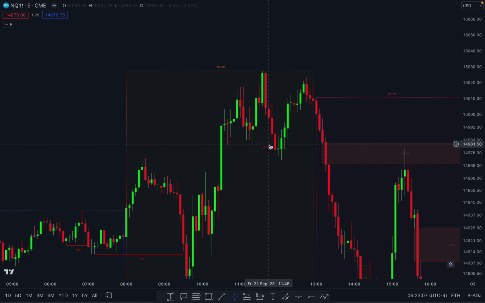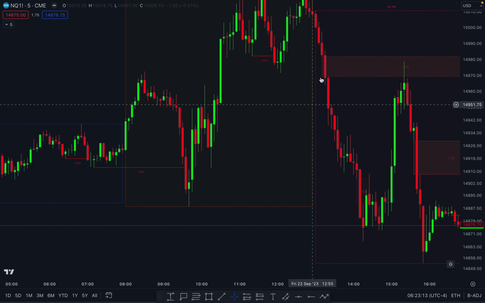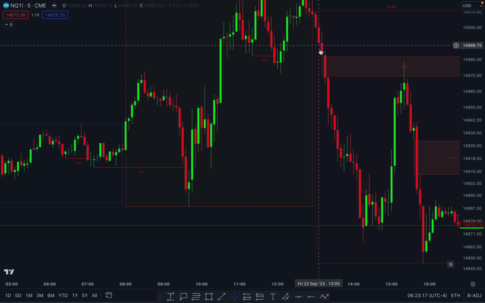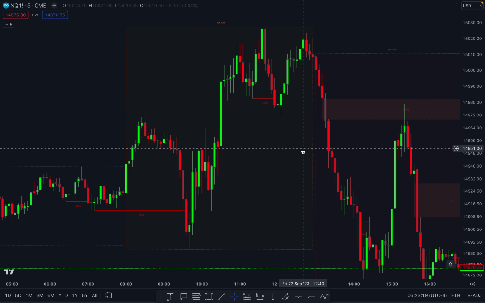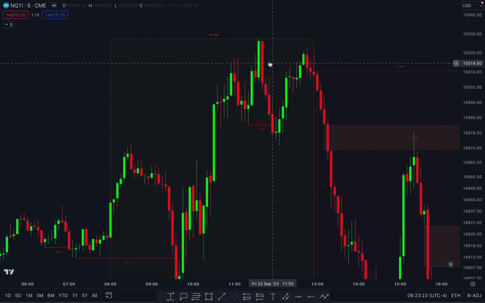So after we did the MSS, we looked for FVGs. We didn't find any. So the price went down all the way to our target. It did this really consecutively. It was so fast. We managed to get TP during our live of maybe 1 hour. So I'm going to show you guys how you can enter the trade even though we didn't have an FVG.